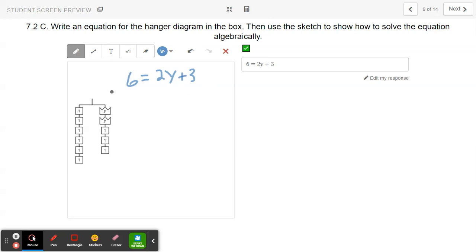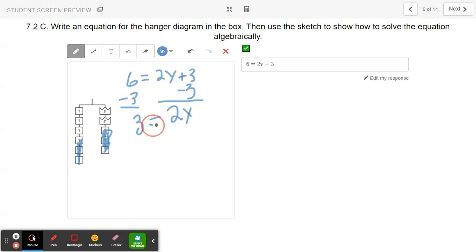So when I'm looking at the equation, I'm going to try to transfer you from doing pictures to equations. I'm noticing that extra 3 over here doesn't need to be there. So we're going to get rid of the 3 on here, right? We're going to take the 3 from this side, which leaves us with 2y. That's the same thing when we look over here and we go, oh yeah, let's get rid of these 3. And to keep it balanced, if we take 3 from one side, we got to take 3 from the other side. So we're going to do 6 minus 3, which left us with 3. 1, 2, 3.